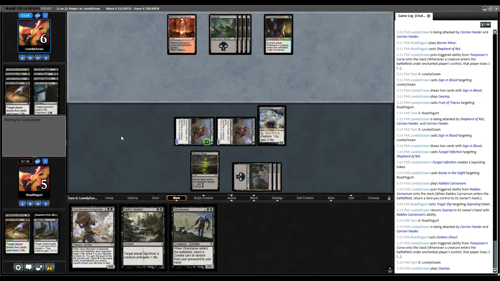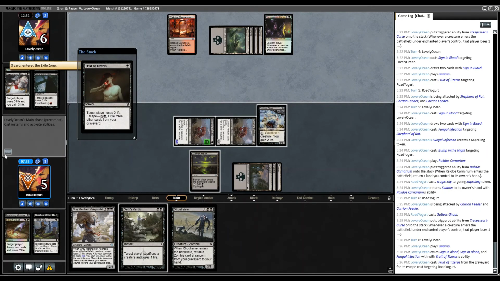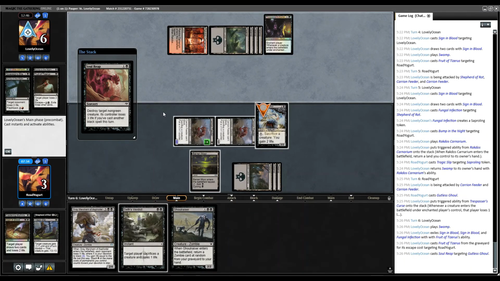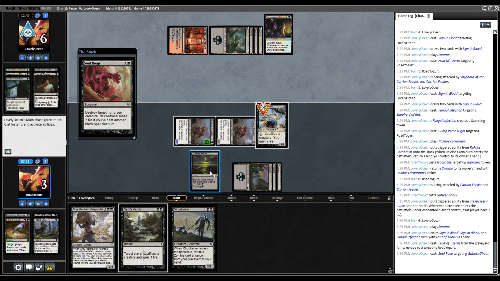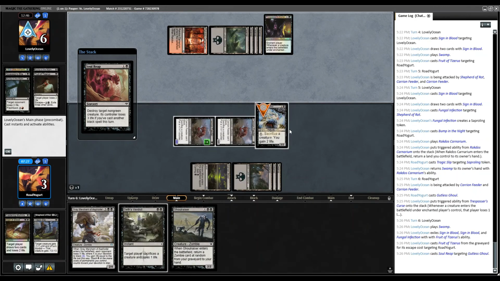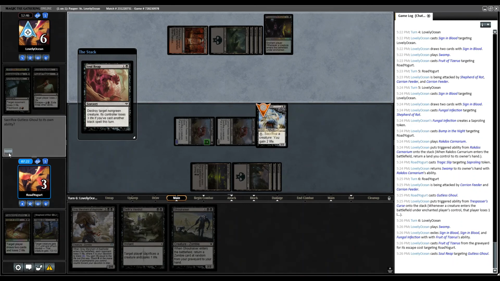Plays a Swamp. Okay, 2 cards in hand. Opponent. Are they escaping fruit? They are. Okay, go to 3. Don't tell me they have Bump in the Night. Soul Reap. So in response, sacrifice a creature, gain 2 life, will sacrifice itself. Yes.